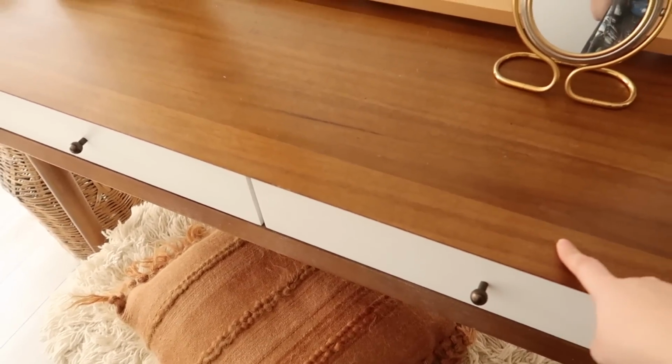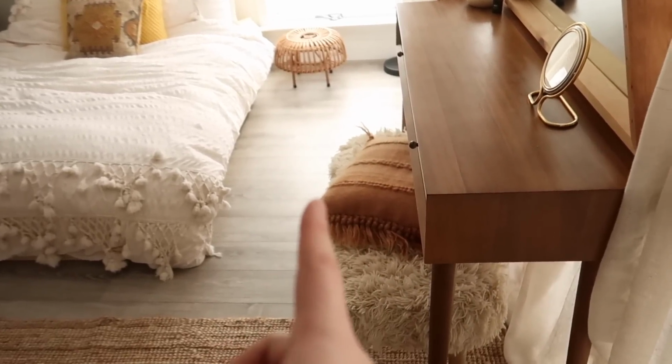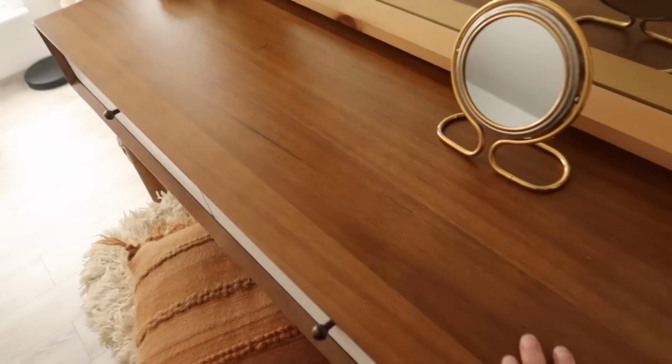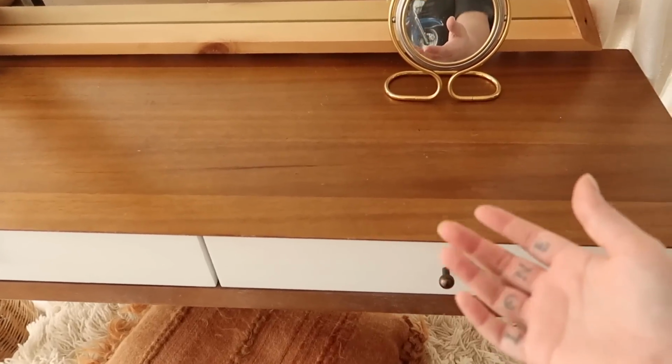He is actually a front end console table, because if I were to get a regular desk, it would probably sit out to here, and there's no room here. So this is much skinnier, and if you have a small space, the console table one is preferable to the actual vanity one that West Elm has.